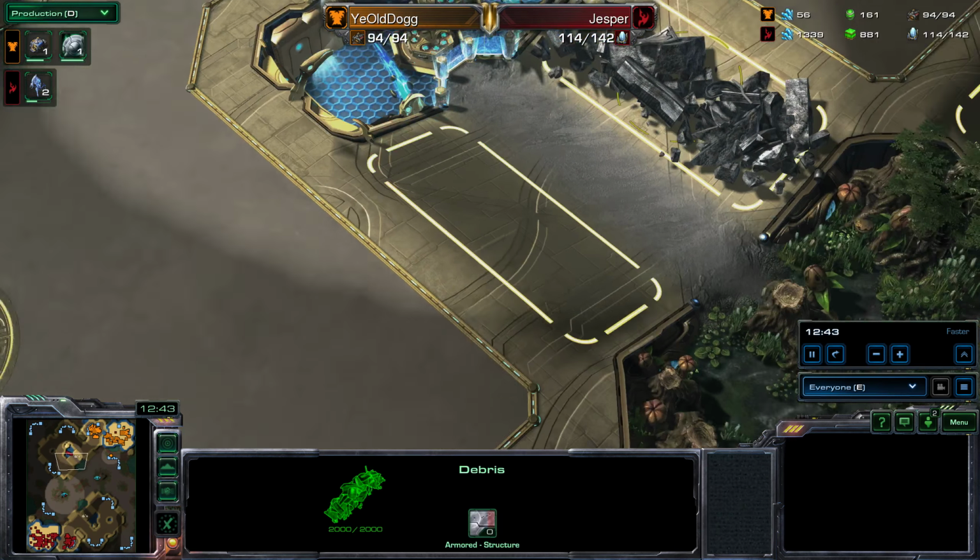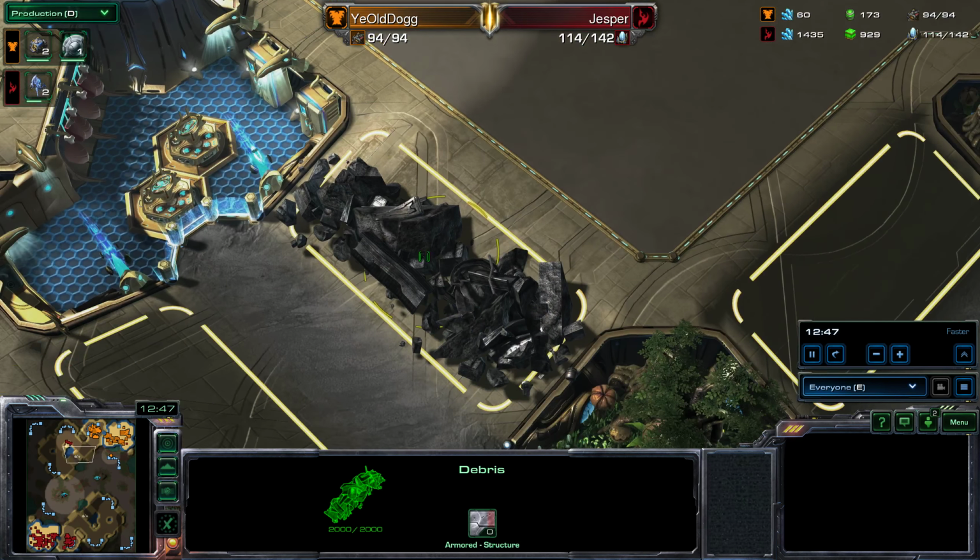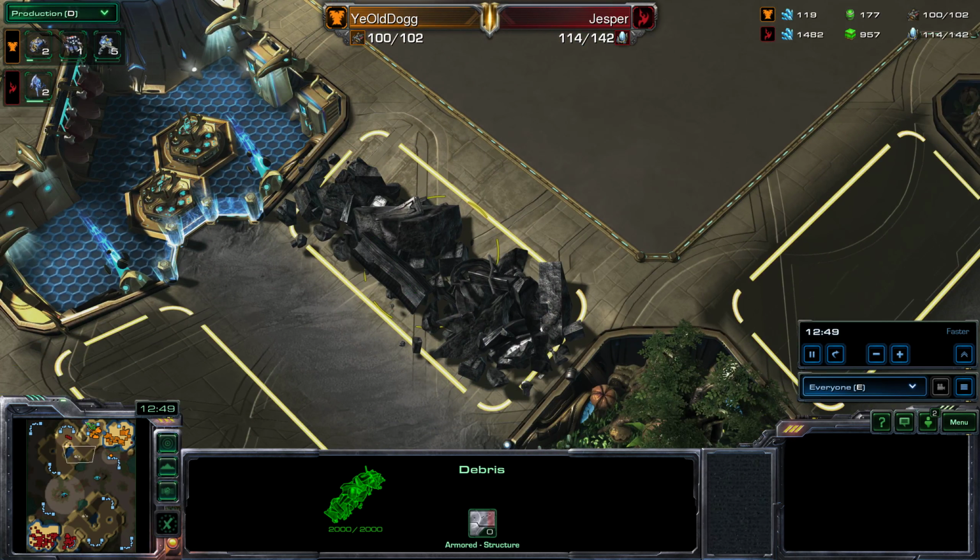So these Tempests flying up. Oh look, I've selected some debris. I like that debris is armored. Where's the debris? There it is. Armored debris, that is.